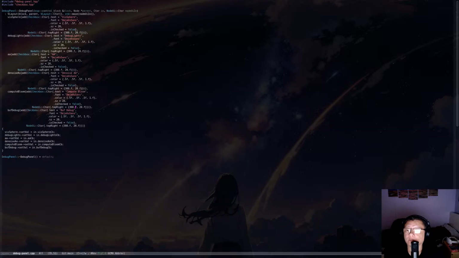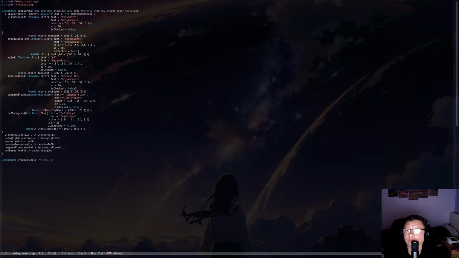Yeah, so dot set val equals instead move in dot wireframe callback.